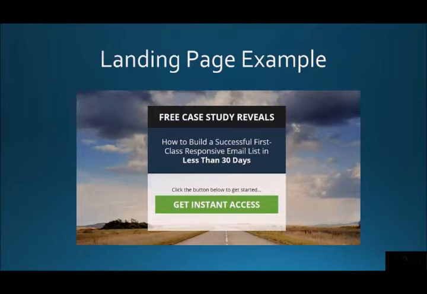Here's another one. This is a newer kind of opt-in form where when people click on get instant access, it pops up a small window for people to put in their email address. And this one again is all about a case study. Free case study reveals how to build a successful first-class responsive email list in less than 30 days.